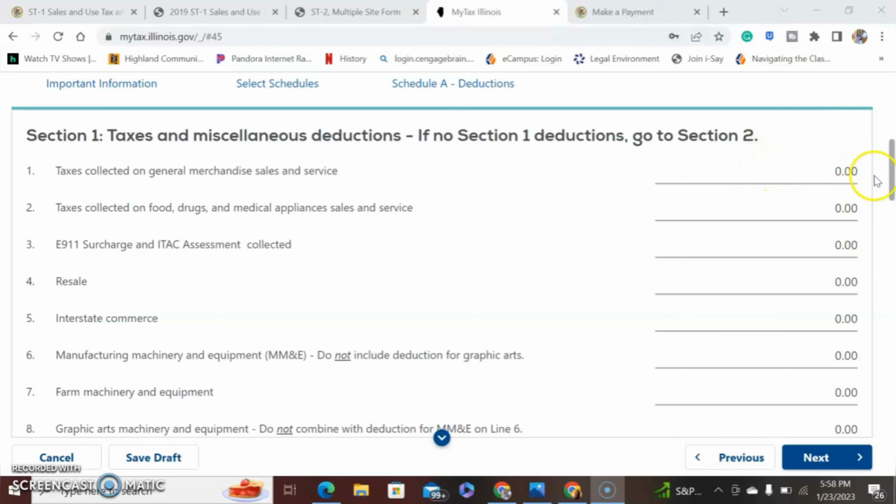If you're somebody who collected general merchandise, for us, we are considered general merchandise because we buy pre-packaged candy bars and we resell them. I would look at my statements from the card reader to see how much taxes were paid. I will either look at my QuickBooks account and see how much taxes were paid, whatever it may be, and then I record that number here.